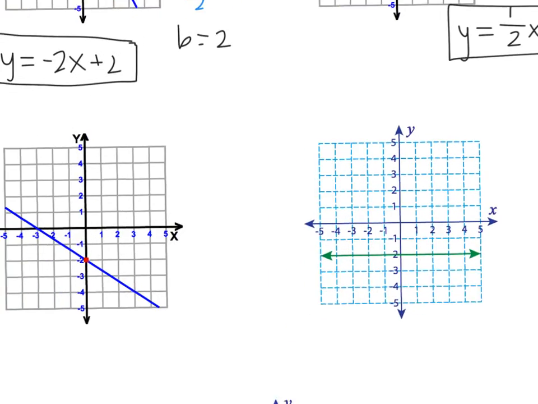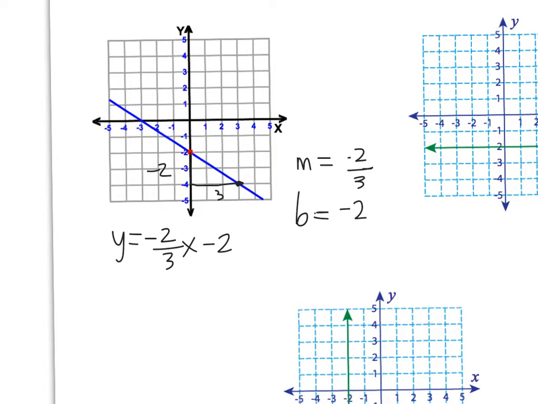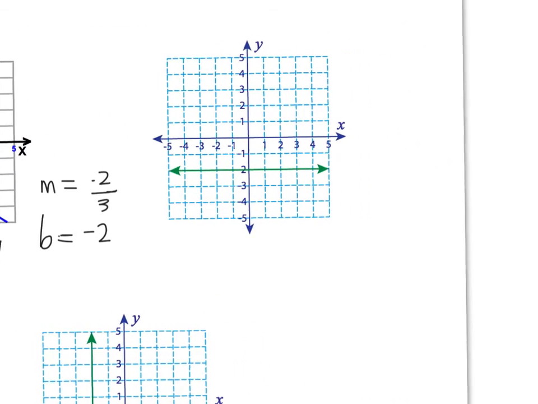Okay, so now let's continue here. I have 1 point on my graph. I'll go ahead and make another. So I'll choose this point right here. So now I can start at either point. I'll start at the top point, and I'll go down 2 units and over 3. So my slope is -2/3, and my y-intercept is -2. So as I write this into slope-intercept form, y equals -2/3 x minus 2. Okay, let's continue on.